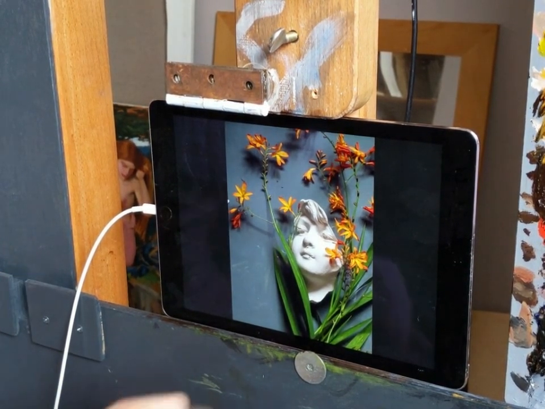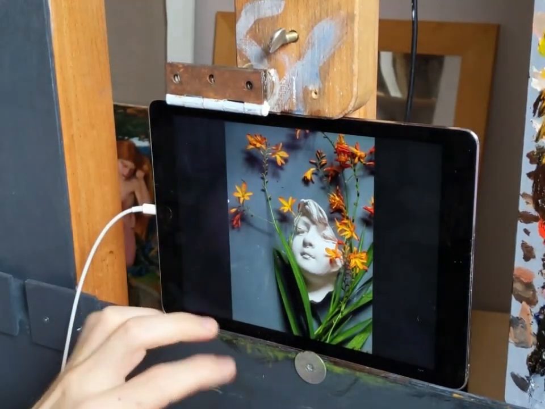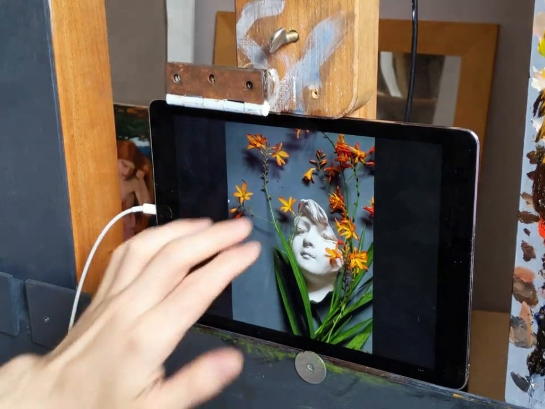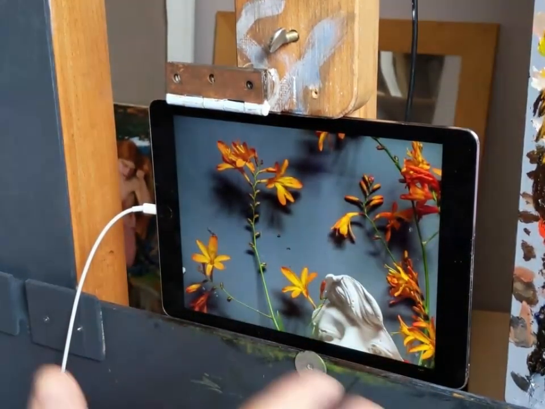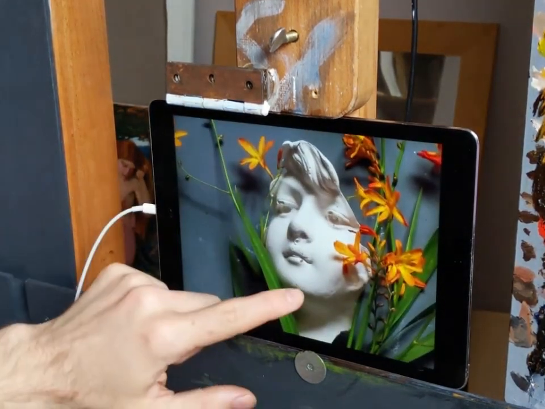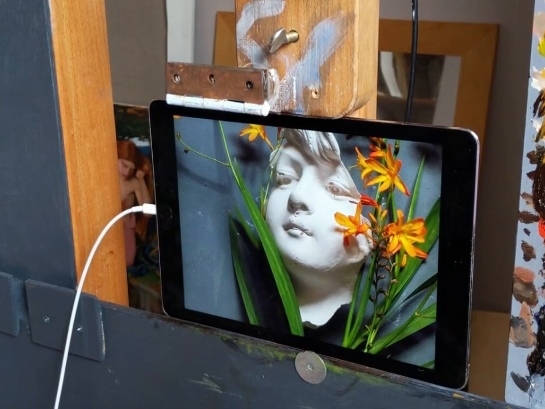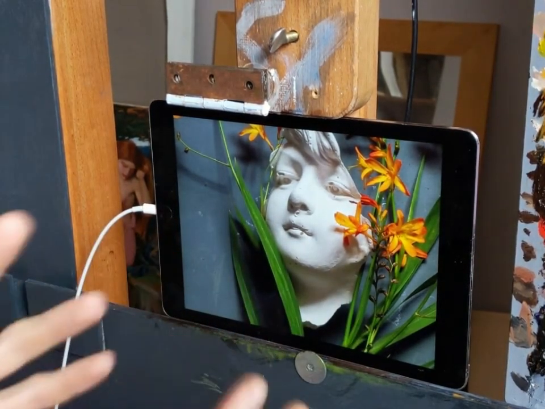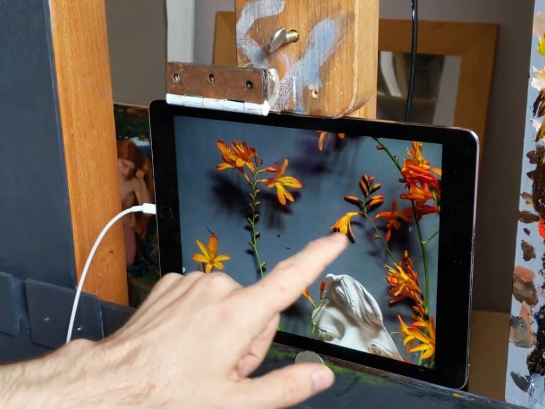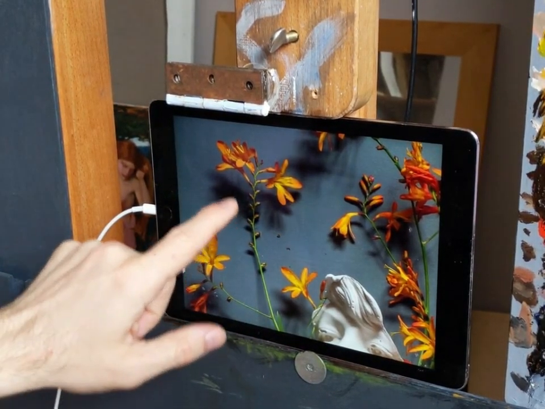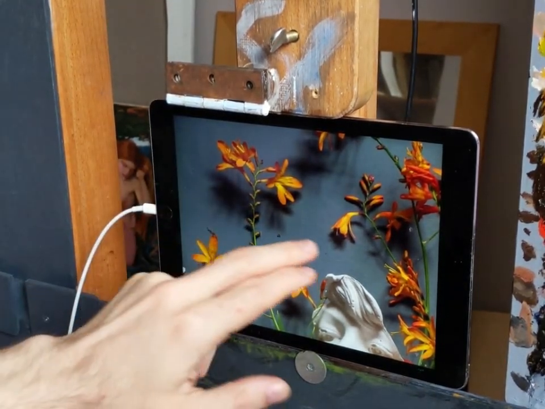So yeah, that's this second choice. One thing I really like about the second choice, when I was setting it up from a purely aesthetic point of view, is it has some really nice, quite soft shadows. It was lit by daylight in my studio. All of these were lit by daylight at about the same time. So there are some nice little shadows cast on the face by the flowers, which creates a nice interaction between objects. And there's also a nice slight variation between the sharpness of shadow edges, from the softer shadows that have more of a penumbra, and then these sharper shadows.